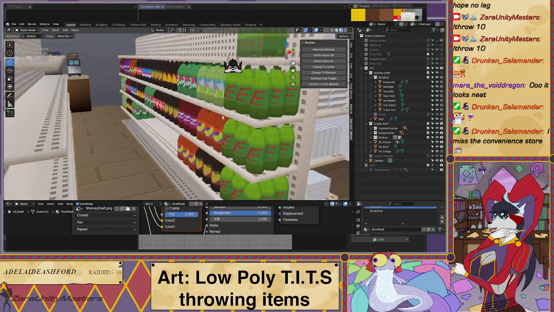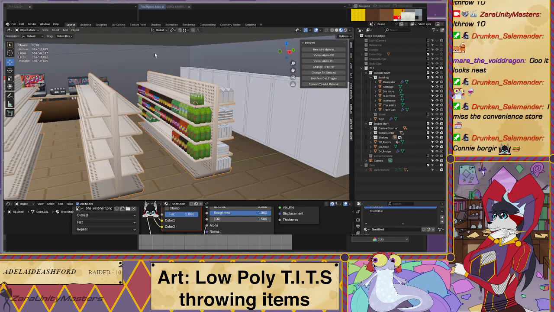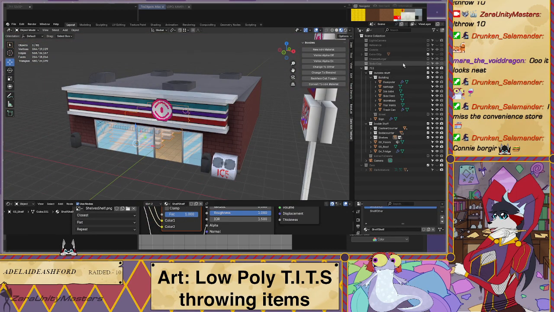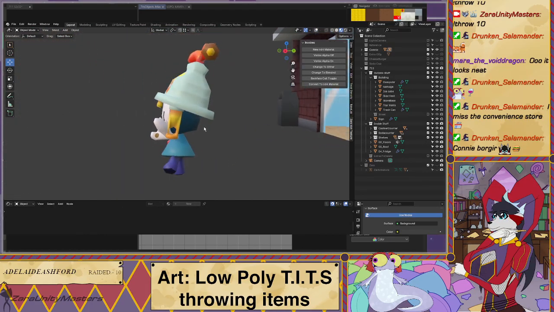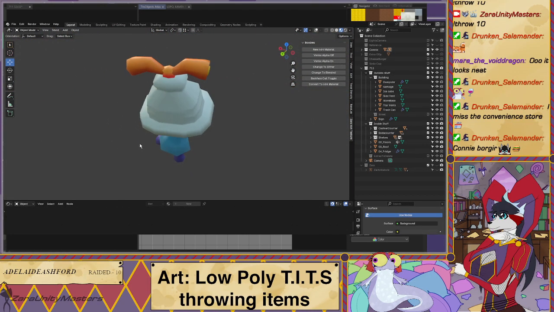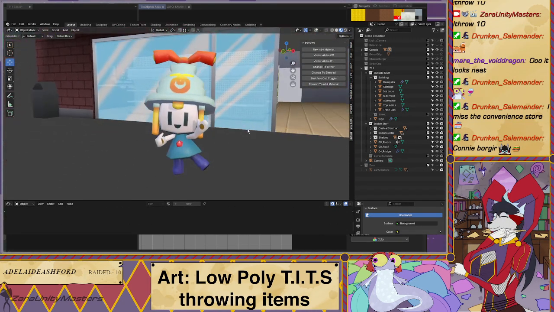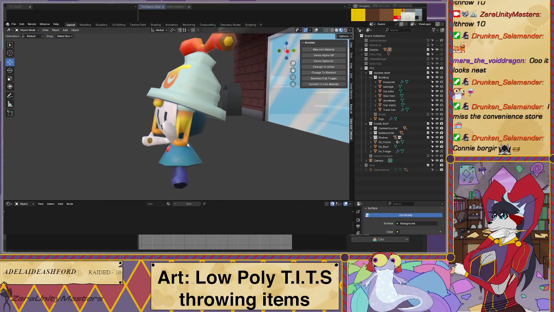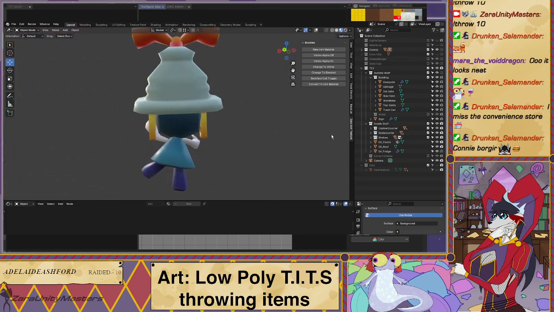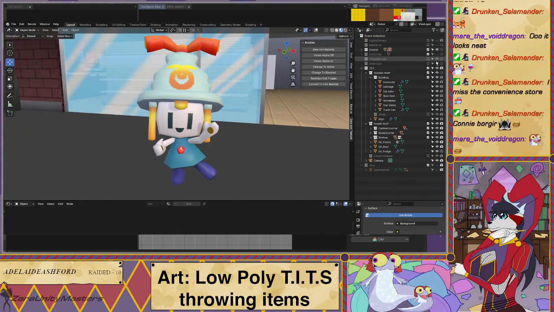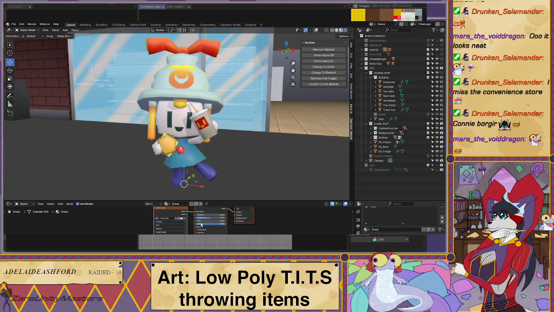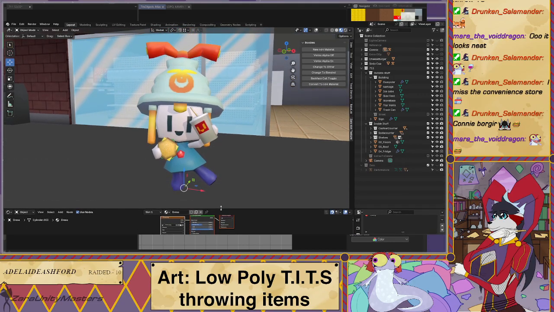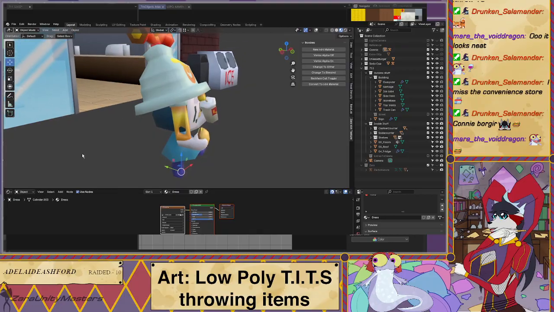Oh yeah, what I was working on last was making these soda packs. Yeah, Connie with the burger. Did I move her out of this? I didn't mean to put her in her own blend file, because I just made her randomly. Probably my best looking model. Hey guys, that's her burger. I meant to move her into her own blend file, but I'm afraid to.